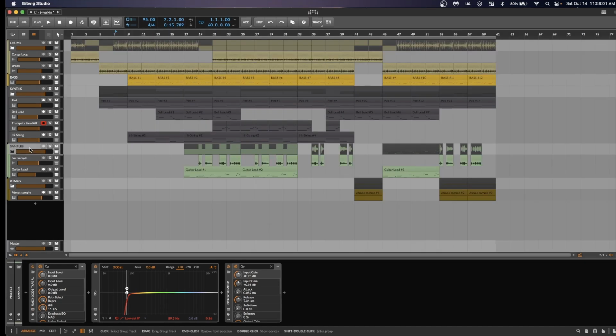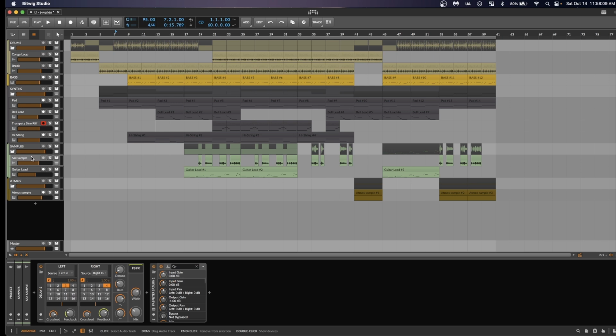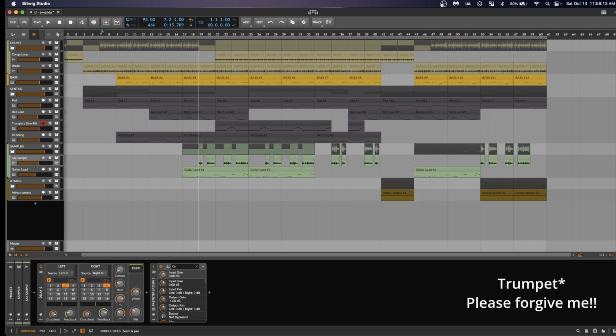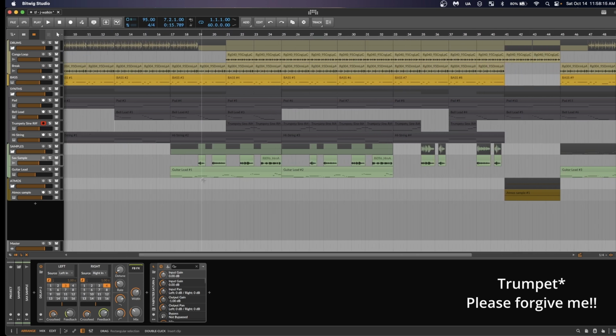So the next thing I want to take a peek at here are just some additional sounds that you hear in the song. I have these bussed up in the sample category. Now, first thing I have is this saxophone sample that just came from a sample pack. And really what we're doing is taking different chops from that sample, different sounds, and trying to layer them into the song wherever we can fit them. And so we'll play through a few of those.